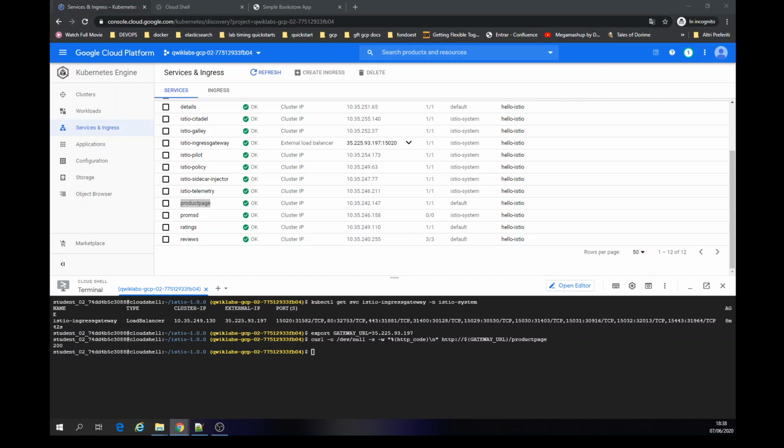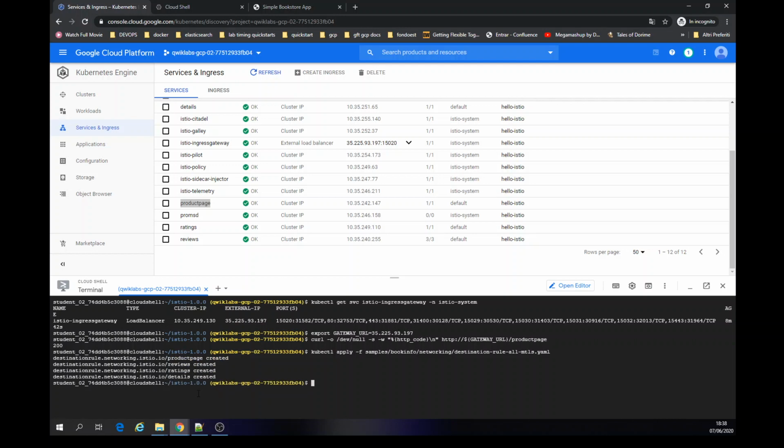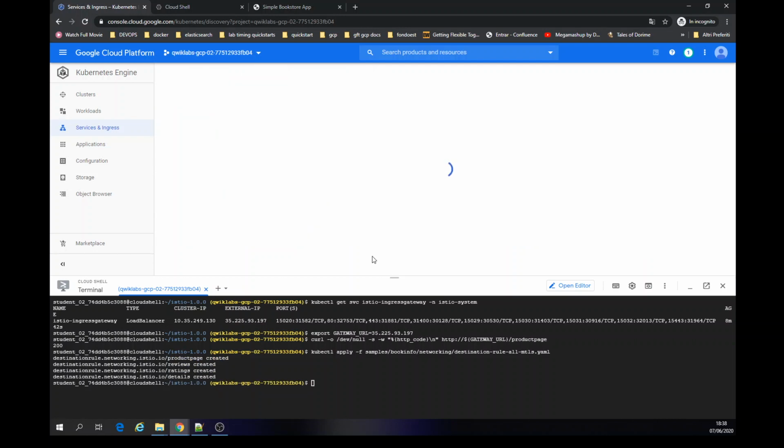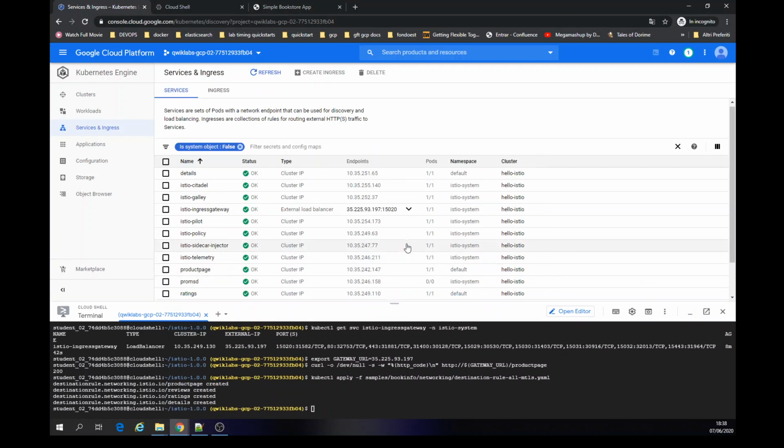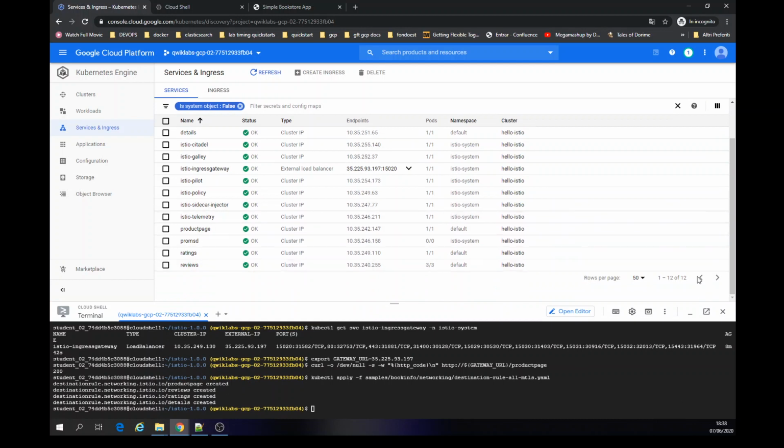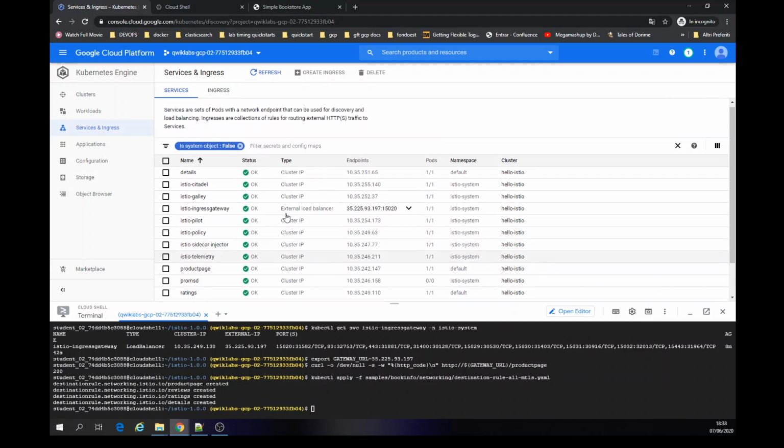Good. What I want to do now is run a destination rule with the mTLS. Okay, creating the destination. You can see all those things here. We have 12 components.